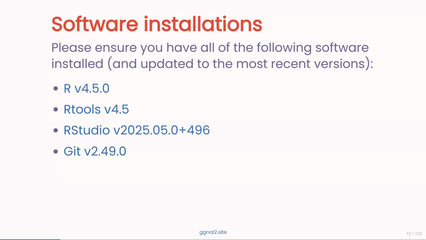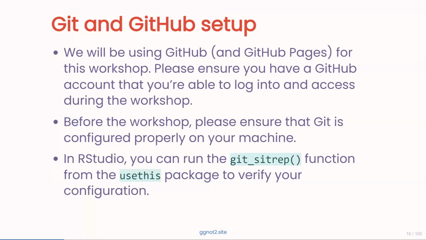So today I'm going to be working with the software that you see listed on this slide. If you don't have the exact same versions, things should probably work just fine. But if they don't work exactly as expected, try updating things and see if that works. So I'm going to be using R version 4.5, and I'm going to be using RStudio today.